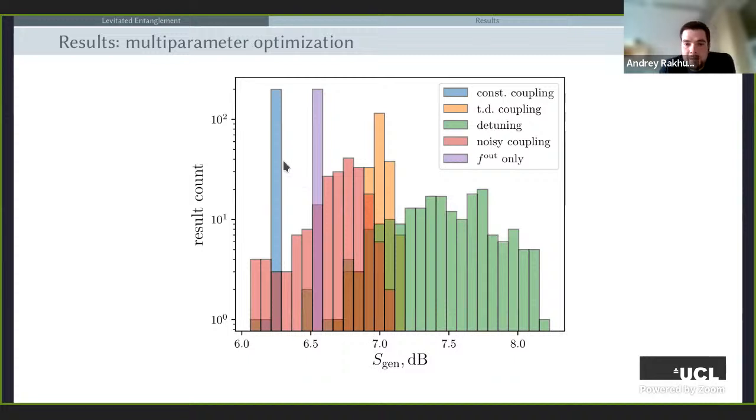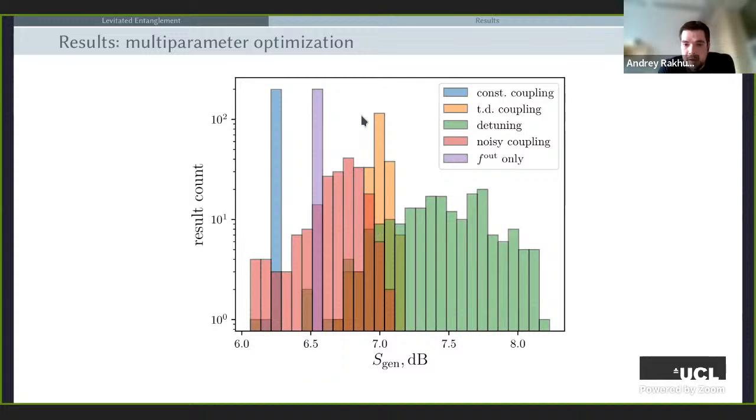If we consider the simplest scheme, in which we just drive the optomechanics with rectangular pulses of constant strength, which essentially means a constant coupling rate for a fixed amount of time, then the optimization quite confidently converges to some very precise results. If we then expand the parameter space to include different filtering functions at the output, so measuring different temporal modes, we immediately gain some fractions of a dB enhancement in the correlations generation.